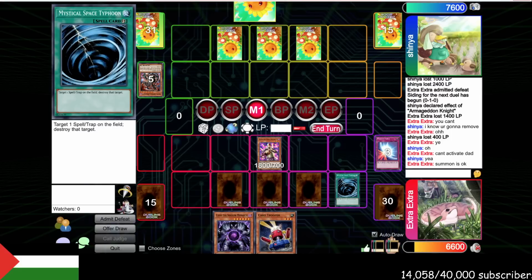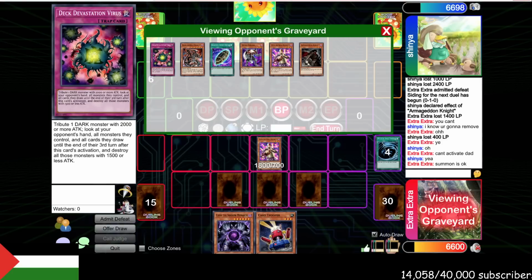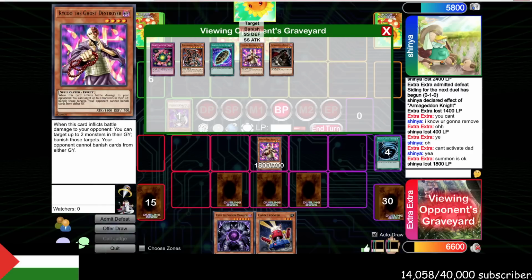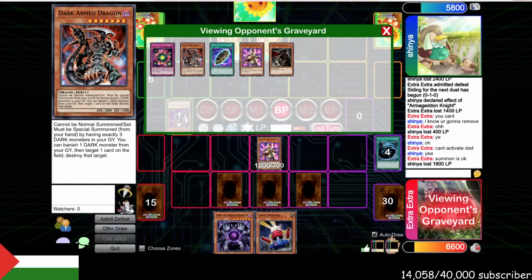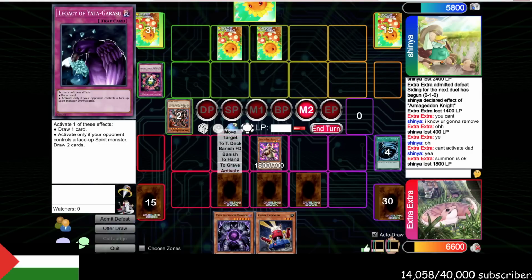Let's hit the new one. It's most likely to be something that stops Kaiku. Deck Dev, hilarious. Alright, Kaiku's gonna connect. Let's banish the Necro, and I will banish the Dad. I don't know why. Monster Reincarnation. I don't want to banish the other guys because of Return.